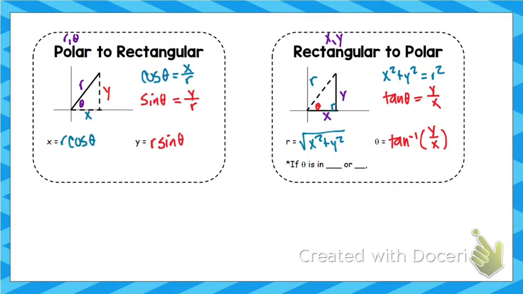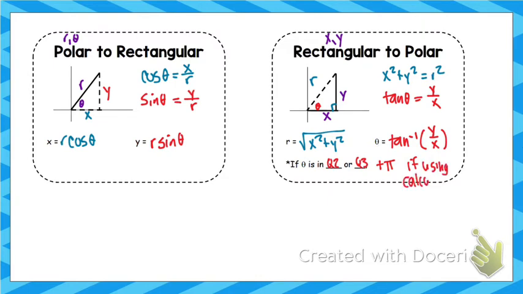Now, a lot of these we're going to give you kind of the unit circle values. So the best practice would be to not use a calculator. But if you do happen to use a calculator, if your angle is in quadrant 2 or quadrant 3, then you are going to need to add pi if you're using your calculator.